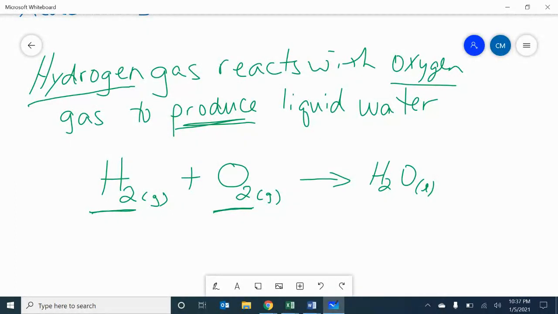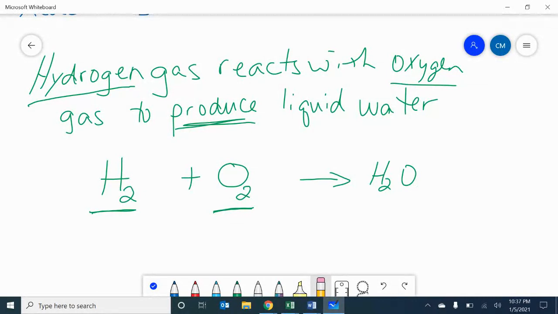And we reference a few things. Okay, so don't worry about the phase of matter. I'm going to delete it right here. What we need to note are the subscripts, right? There's a 2 right here, hydrogen, a 2 right here, there's a 2 right here. We cannot change those. Those are set. That's what makes those molecules or compounds or elements what they are. Okay, they're either there or they're not there.